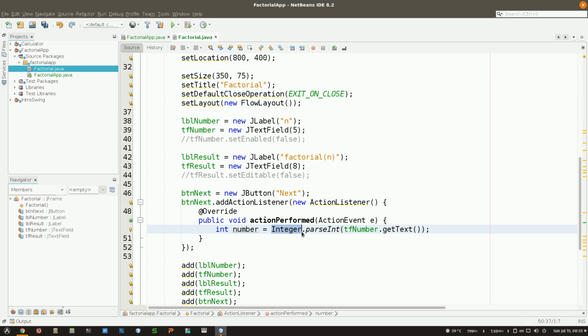It's something that deals with the integer, the int, the double, the float. Each one of these has some kind of class like this. This is a class data type, while this one is a primitive data type. So there is a class data type that wraps around a primitive data type to help us do these kinds of things. But the end result is that we have a text that is going to be converted to an int and stored in the variable called number.